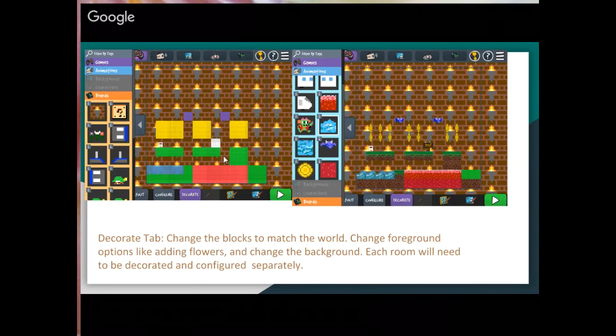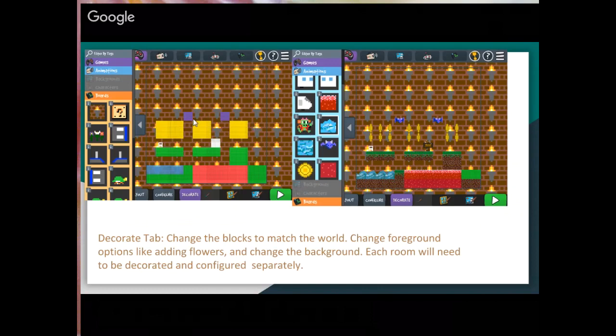So I changed out my green blocks, and see I put dirt, and the dirt with grass, and that's a staple. It already comes with some of these features, and then you can create more as you get comfortable within the game. It already comes with your lava for your orange hazard blocks. It already comes with your grass and your dirt blocks. It already comes with water for that. It comes with the purple enemies, already has the bat and the little goblin for your enemy blocks.